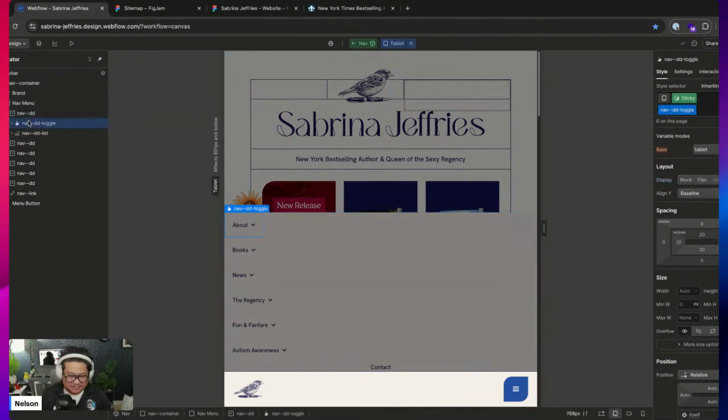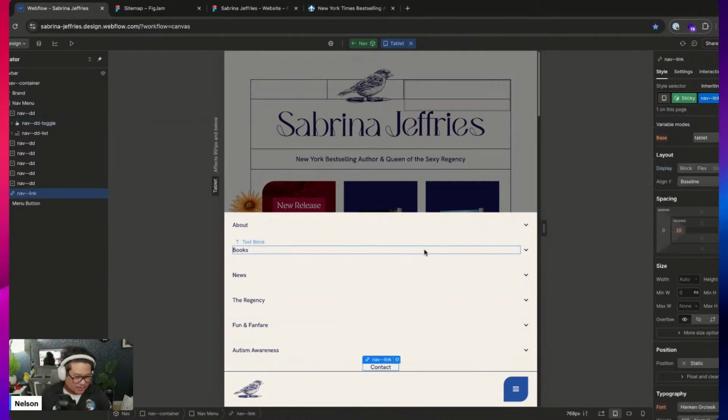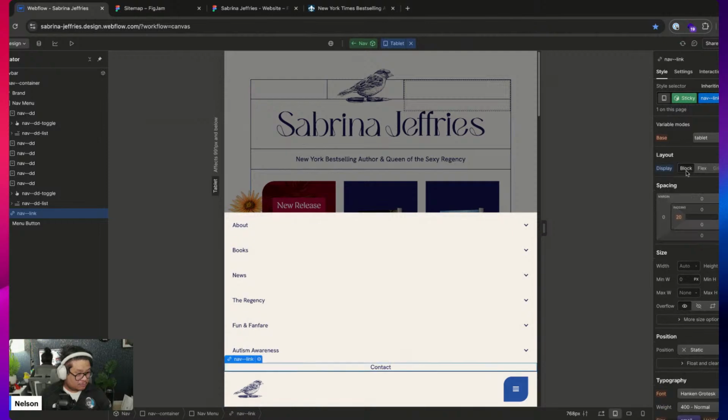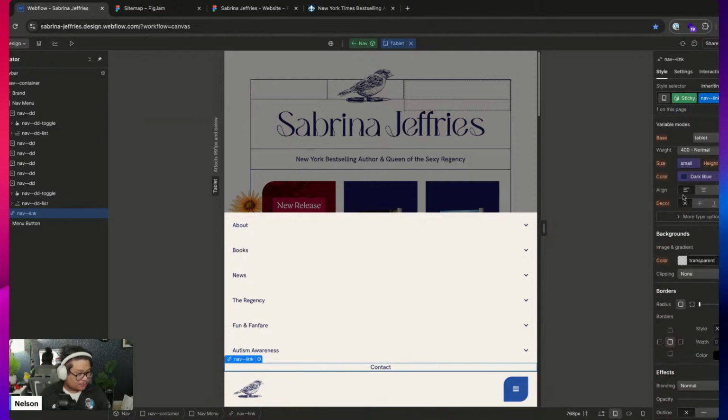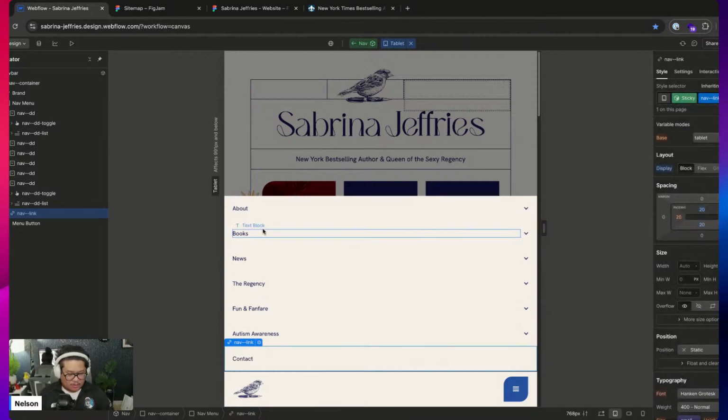All right. So all the toggles, let's make them all block as well, so we can push the arrows to the right. And you also need the same style. So you have 20 block to the left, 20 on the bottom, 20 on the top, and we're good.